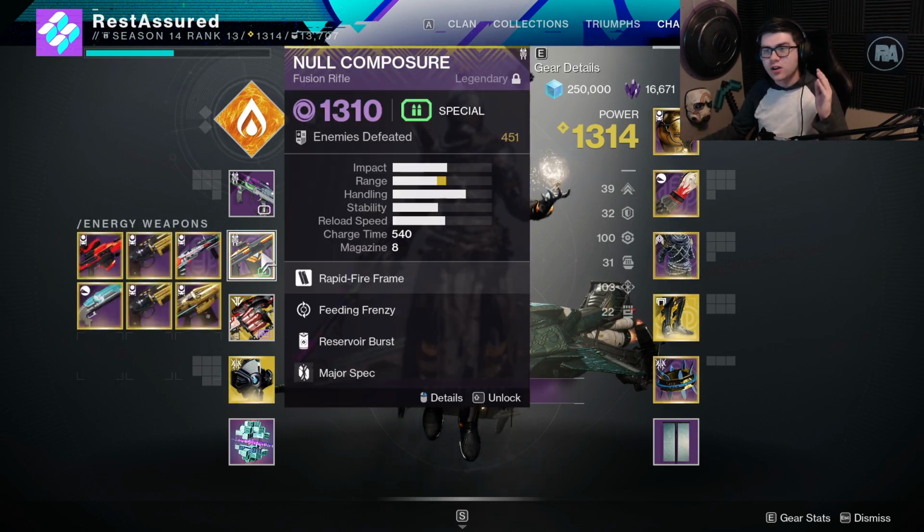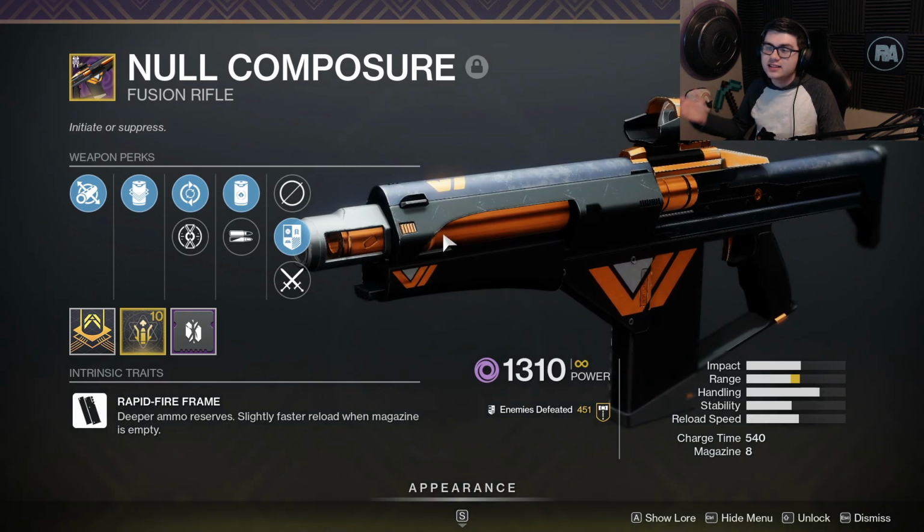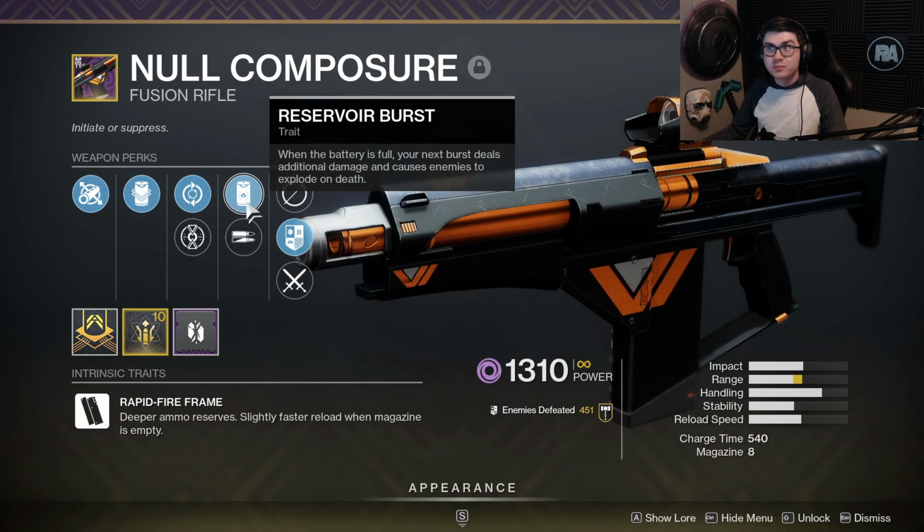In this video I want to talk about Reservoir Burst returning to the game. As you saw in the title, it simply says, is this perk good anymore? And I honestly have some mixed opinions on it.